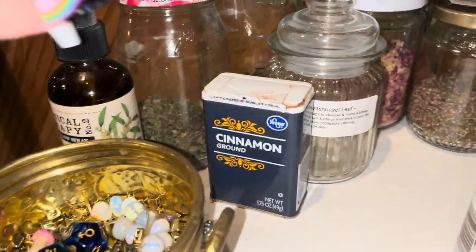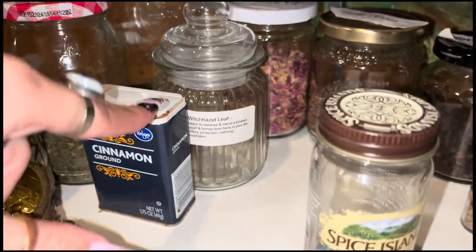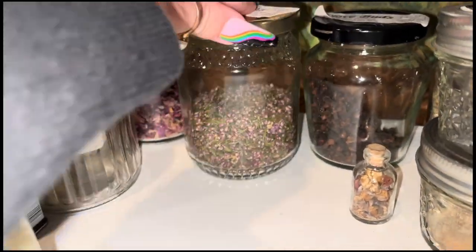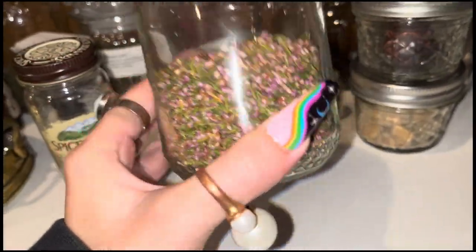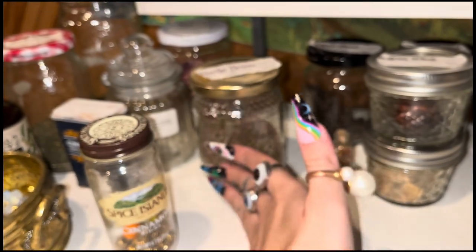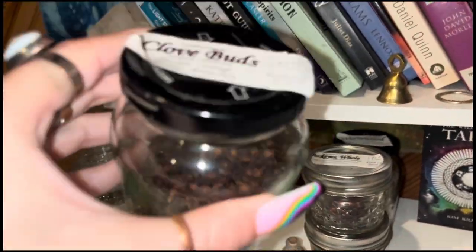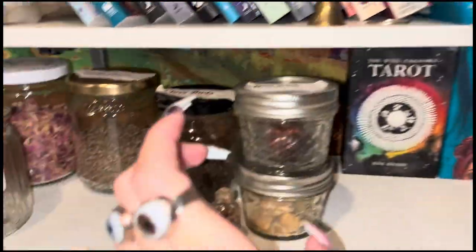Over here we start getting into my herbs. So we have some cinnamon, eucalyptus spray, lemon balm, bay leaf, witch hazel leaf, rosebuds, and heather flowers — which is my newest flower herb. I haven't actually used it as a tea yet, but I've already used it in a little potion thing and it's so adorable. I love the green and the pink. It's for protection, rain-making, and luck. I kind of want to mix it with rain water. Clove buds, which I love — they're really good for money and they sound so magical. I use all of these herbs in my herb jars.